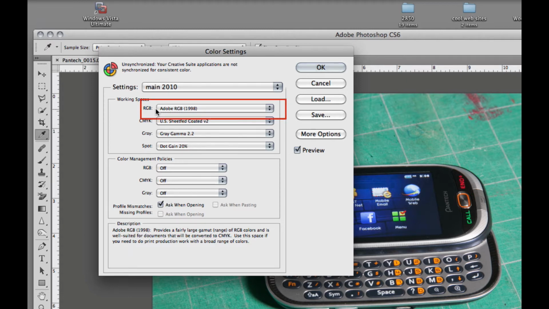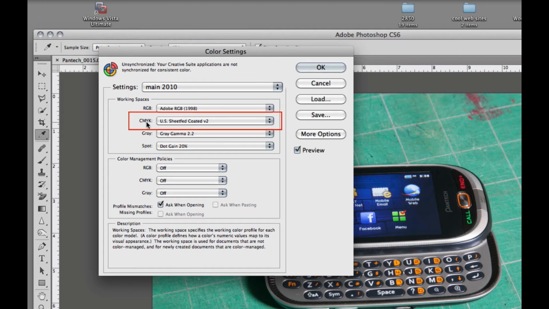Do you want to use the working space color profile and convert? Do you want to do nothing? Or do you want to open it with the color profile it has, which is sRGB? This is how you should have your computer set up if you're using Photoshop.